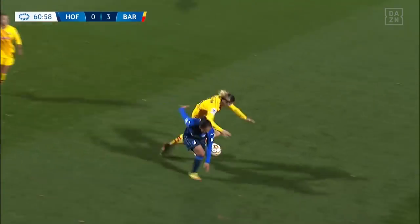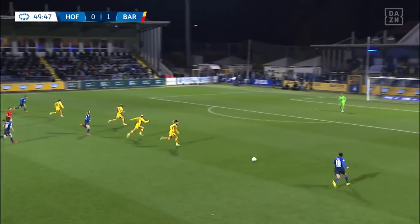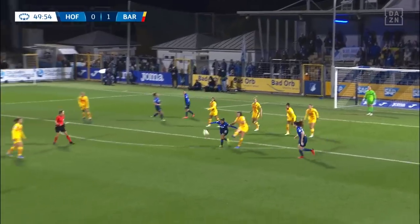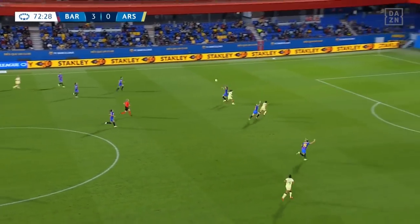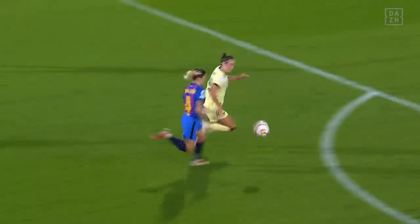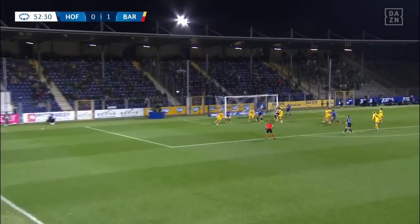Towards Corley here — touch not quite good enough to get away from Maria Leon. Why didn't they come for Corley? Gia Corley, direct, and on she goes. Big block by Maria Leon. Tobin Heath making that run forward, as is Caitlin Ford. Caitlin Ford finds herself with Nikita Paris — what a save there. Blocked off the line by Maria Leon — she's a terrific defender right there in the end.